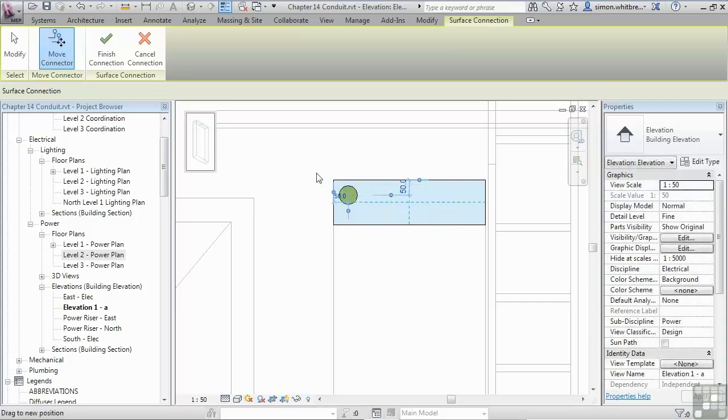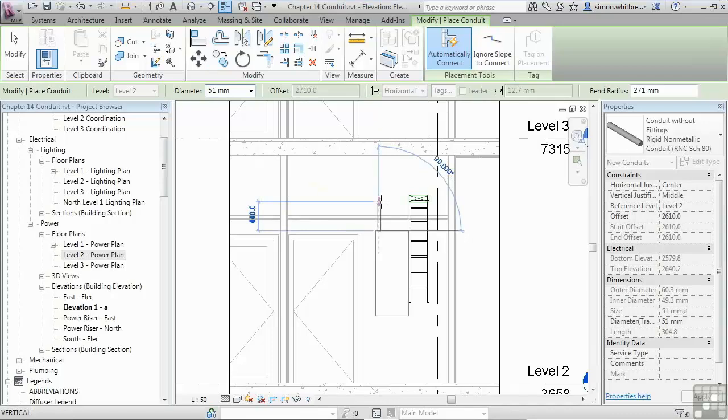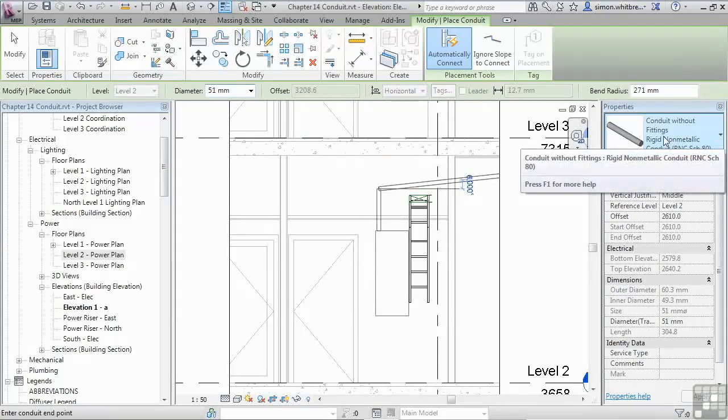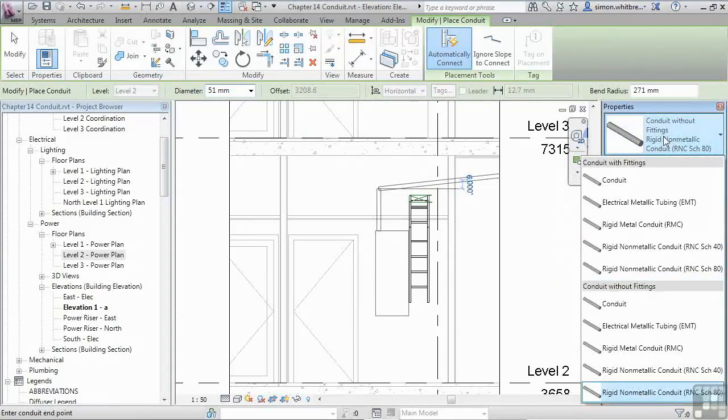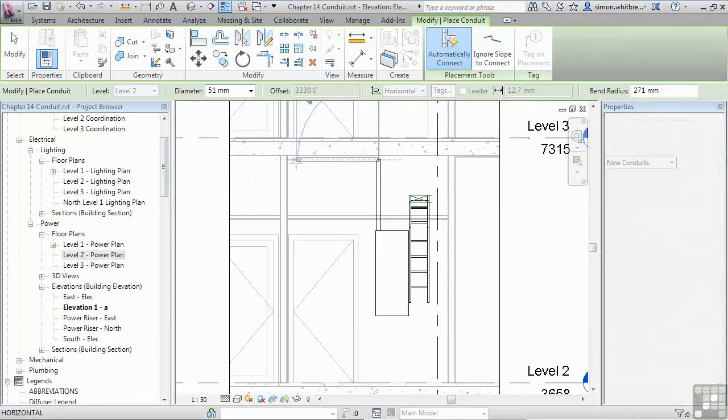Now when I click Finish Connection, I can start drawing my conduit from that location. Just as the rest of Revit's system families, conduits come with different types. And I can draw my conduit run.